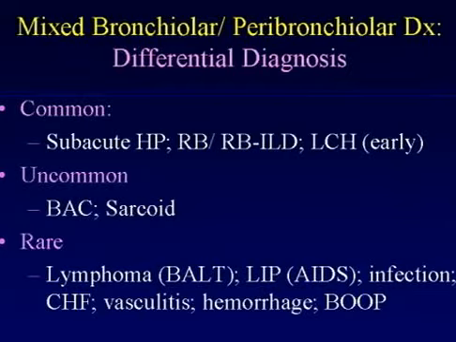Sarcoid, well, again, sarcoid can do anything, but you can count the number of times you're going to see this pattern in sarcoid. Lymphoma can do this. Be aware that you have some lymphatics that can, in fact, occur in the central portions of the lung and give you diffuse nodules, but it's really very rare. What you're really dealing with is what's called bronchial-associated lymphoid tissue, which can become then a maltoma or lymphoma, not very frequent.